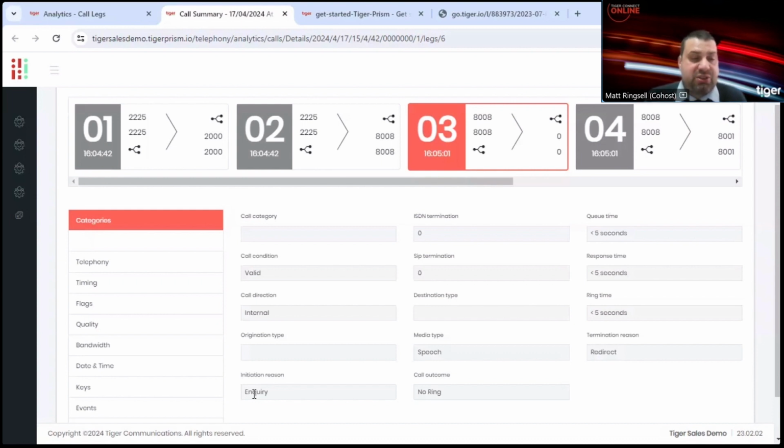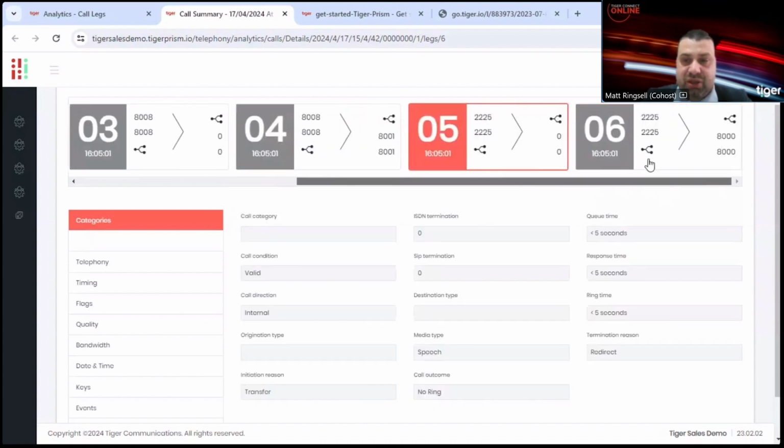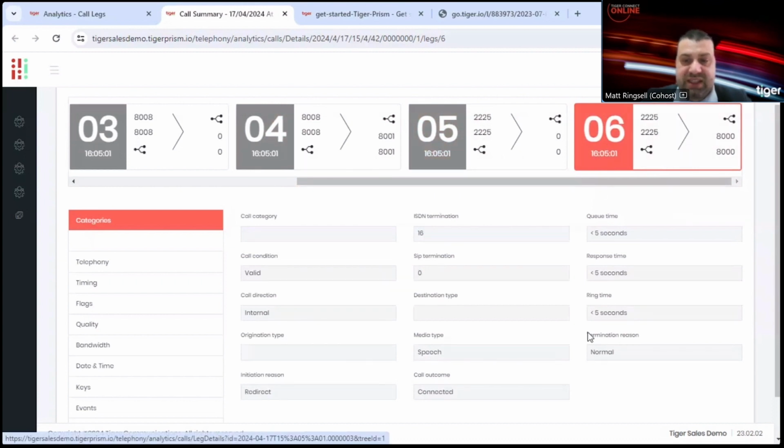transfer is. So a transfer is a blind transfer. So I've just gone transfer, off it goes. An inquiry is I've rang somebody and I've gone, right, I've got so-and-so on the phone from, do you want to speak to them? Okay. And then it was sent off to that person. They then transferred it off. It didn't get answered. And then finally it ended up on 8,000, where it was connected and it was hung up at the end. So to follow end to end, to actually get there is very easy.